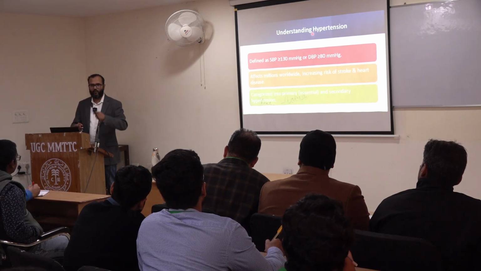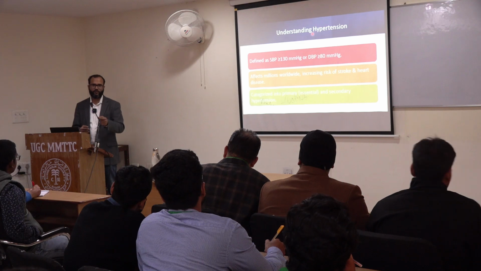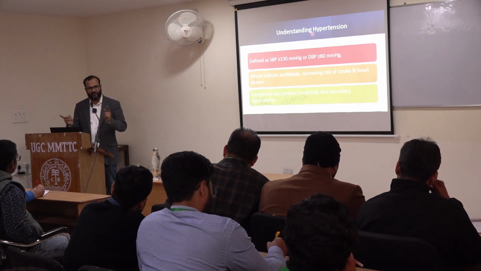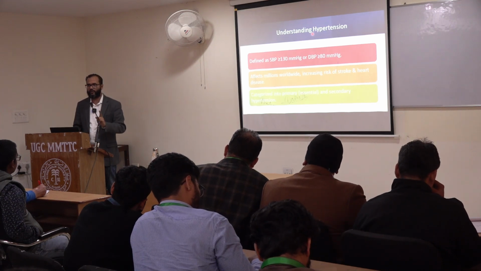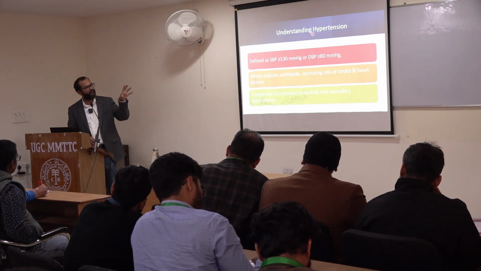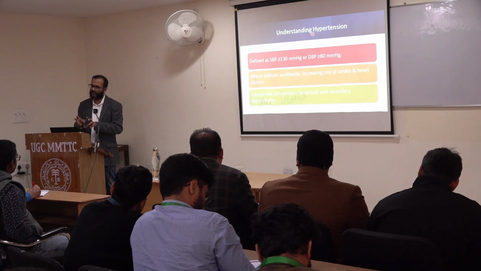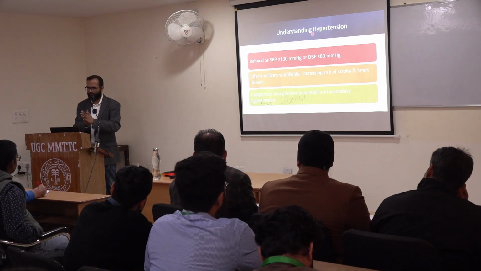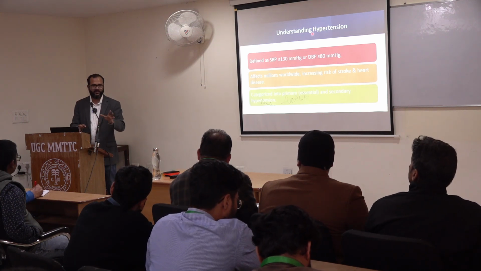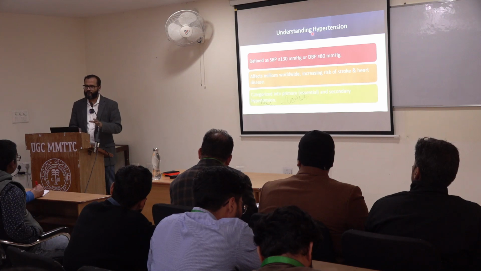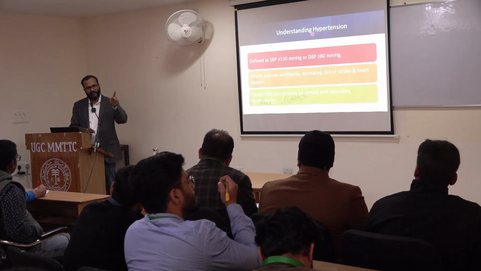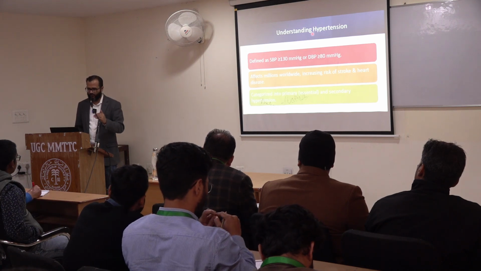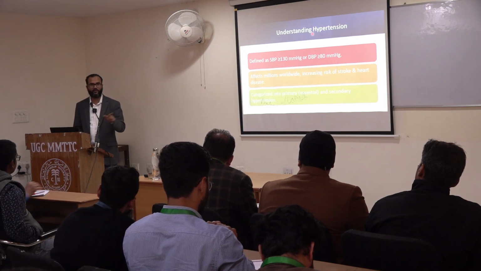Now in every particular instance, ideally you should measure blood pressure thrice or 4 times and take the median value, not the average. Don't take the highest or the lowest. Like if one time it is 160, one time it is 130, one time it is 110, one time it is 105, you take the middle value, not the average. Average is not shown to be best. So if the higher reading, taken like this, is more than 130, and the lower reading is more than 80, then we call it hypertension. And this is home BP, not clinic BP.